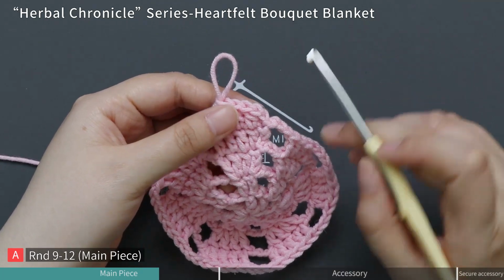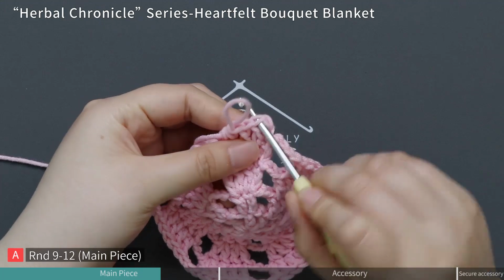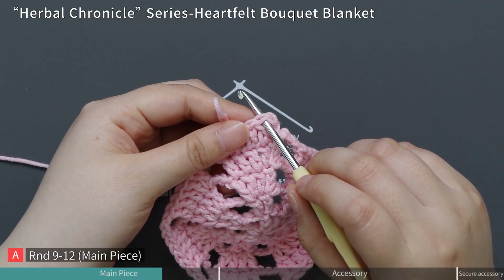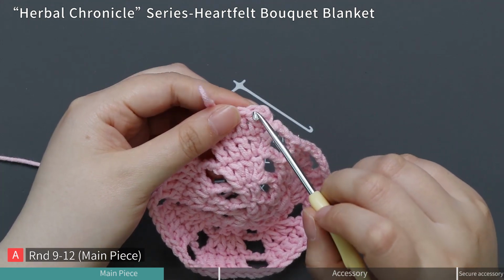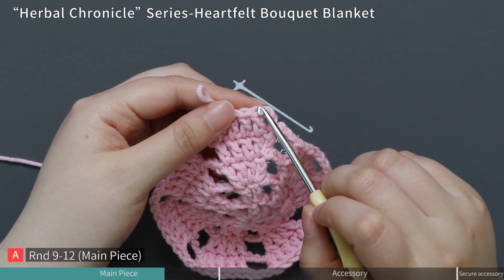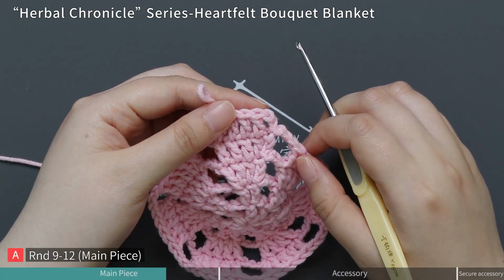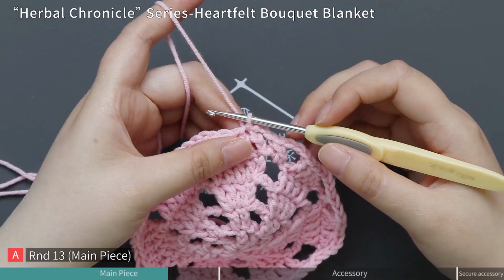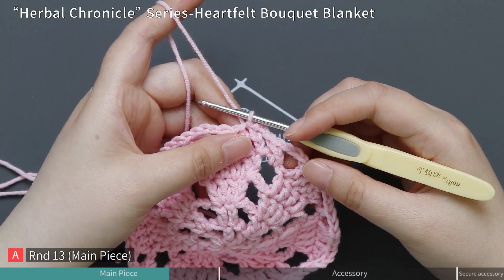At the end of this round, insert into the first stitch and join with a slip stitch. When working the first DC2 tog in the next round, the turning chain corresponds to this stitch. The incomplete double crochet should be worked in the adjacent stitch. Follow this method. Crochet all the way around to complete round 12. Next, I will use this sample to demonstrate how to work round 13.